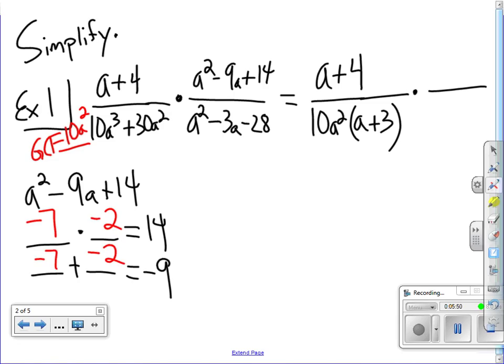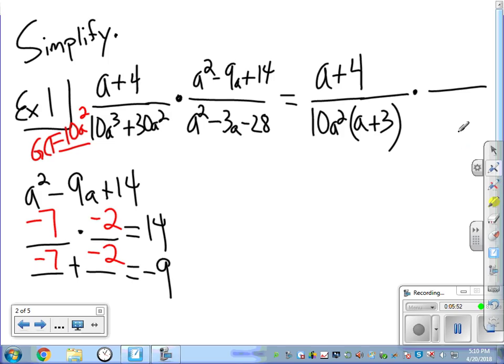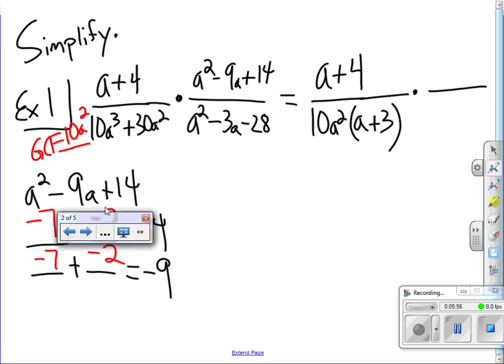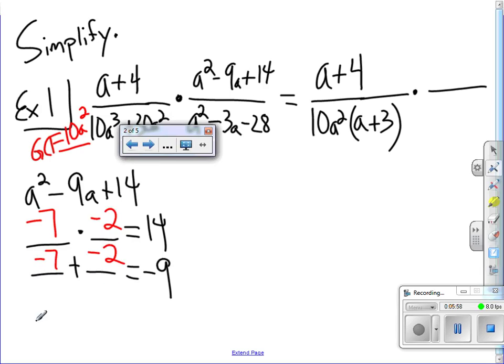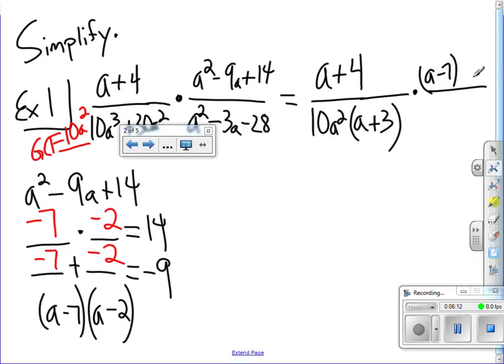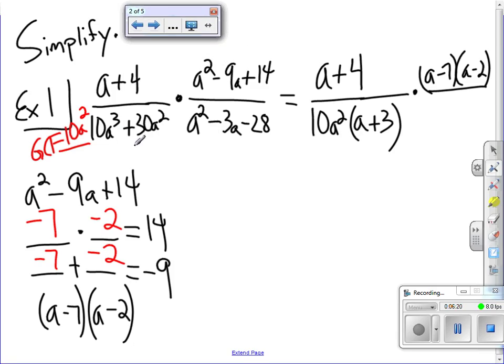You are so good. You are correct. That is right. So that means, let me write it underneath here first. This thing factors as a -7, a -2, and we're going to transfer that now to our upstairs, right? A minus, what did I say first? Try to be consistent. A -7, a -2. Oh, isn't that beautiful? Such a wonderful sight, is it not?